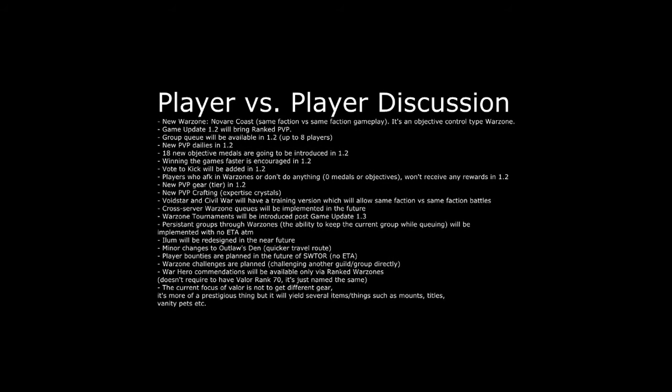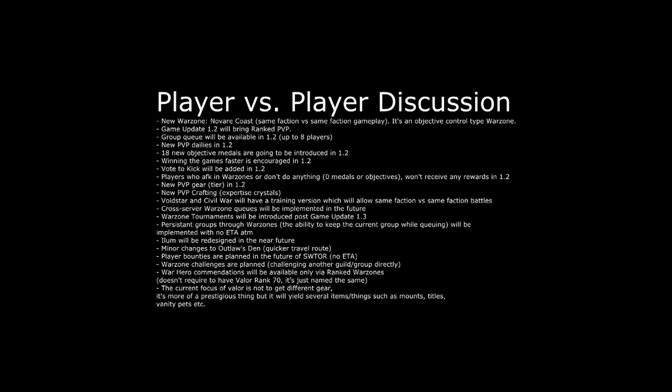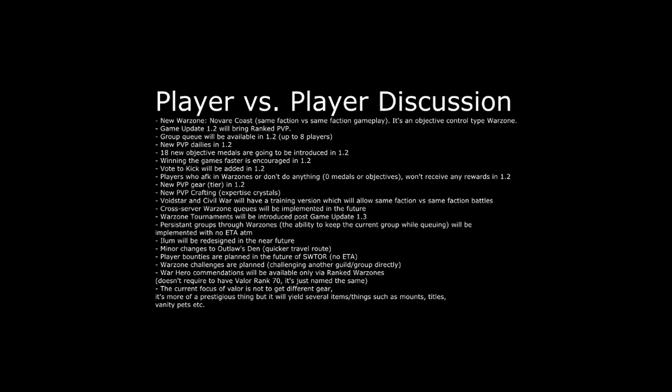Vote kick will be allowed in 1.2. We talked about this, but players who AFK in Warzones or do not do anything, 0 medals or objectives, won't receive any reward in 1.2. New PvP gear, we know that, new PvP crafting, expertise crystals, that's nice. White Star and Civil War will have a training version which will allow same faction versus same faction battles.